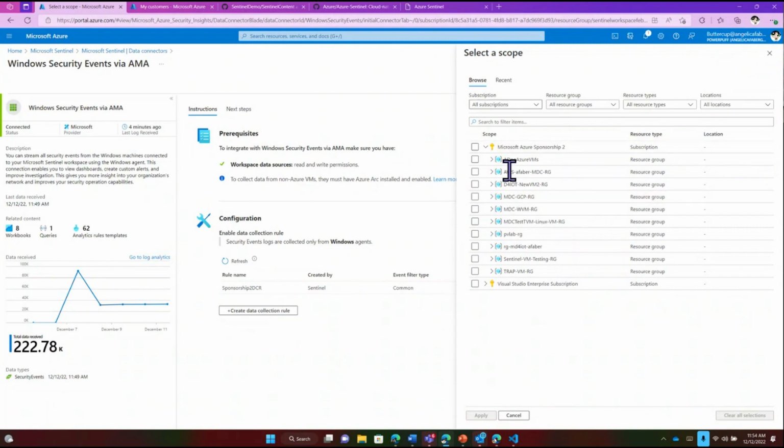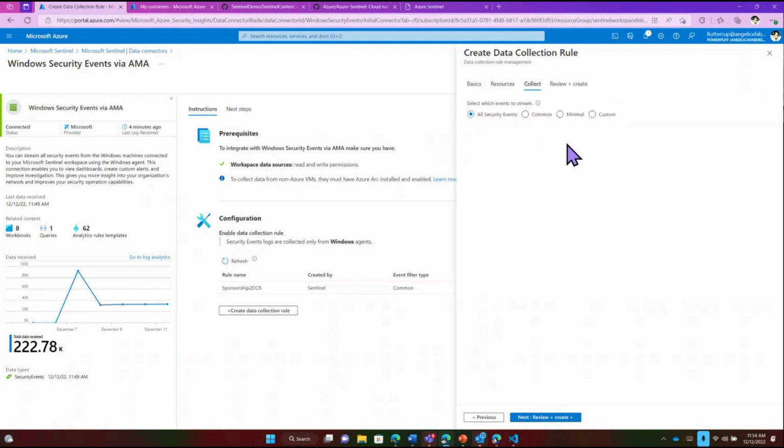And I'm not going to change it because I already have it selected, but then I can choose the types of collections that I want to stream into Sentinel. These were kind of like the common, the small, medium, large type thing. And these, by the way, are in the documentation. But then this is the new part where you can actually do a custom expression or a combination of custom expressions. So you could do something like this, where I specify that I only want the failed sign-ins to come into Sentinel, or I could do something more advanced like this.